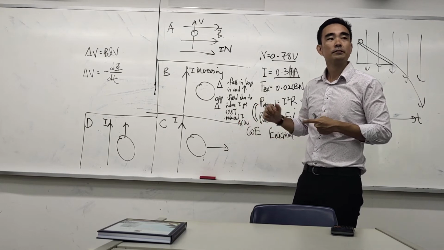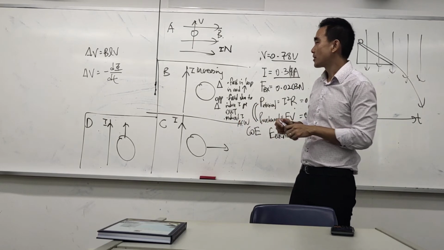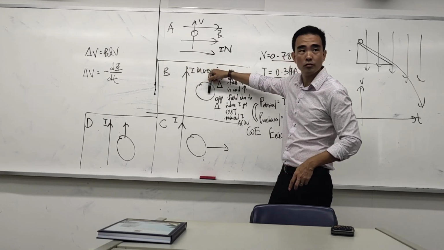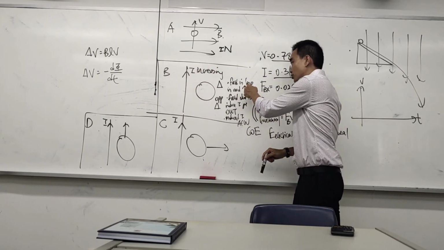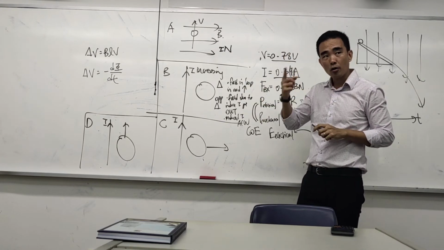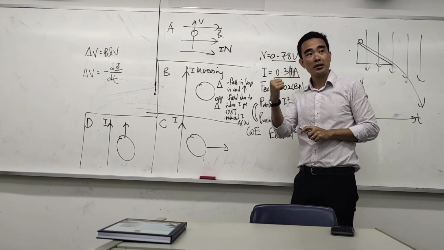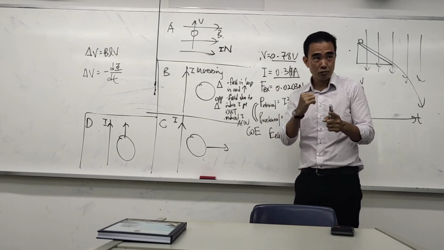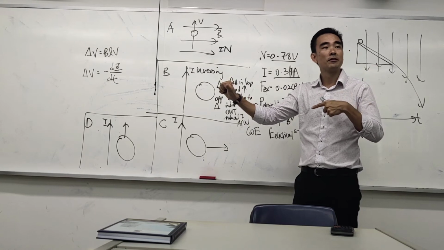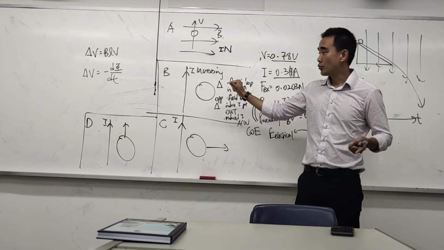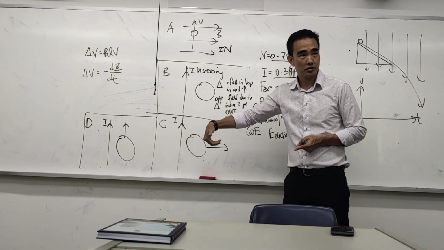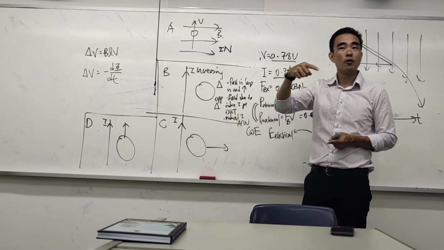I don't understand the loop part because the loop is perpendicular to the... Yes, right. So the current is producing a field that goes into the loop. So the field is into the loop and increasing. In order to oppose that increasing field that's pointing in, I need to push out. You want to push in, I push out. So I create a field due to the induced current to oppose that change. So how to produce this field? Using the right-hand grip rule, the current has to flow this way to produce that opposing field.